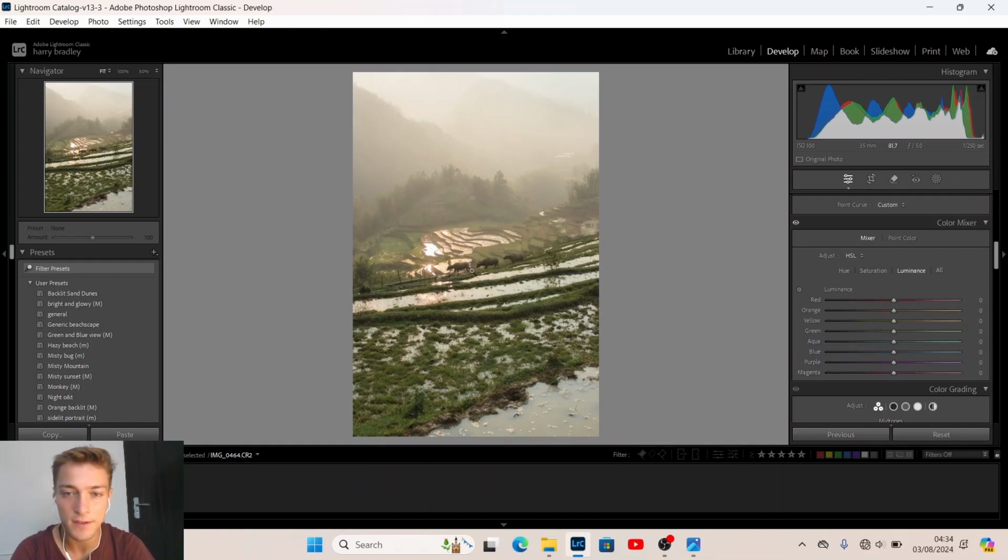Luminance. So you can see here the whole essence of this photo is more greens and the yellows and the yellowy oranges in this mist. So we have that harmonious sort of contrast, which adds to that calm feel because there's not a huge difference or separation in all the colors in this photo. Again, here we can see how darkening the luminance tends to add more saturation. So that's something to notice as well.